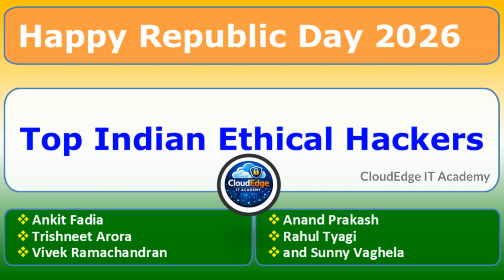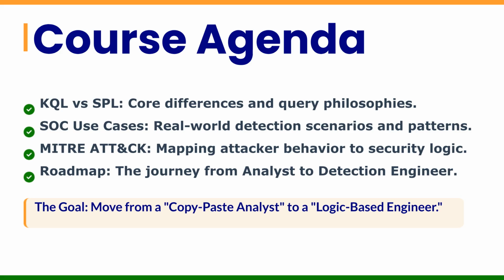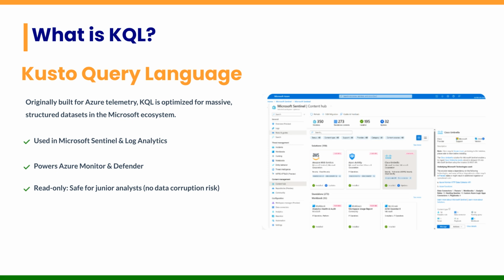Today, we're celebrating Republic Day and recognizing some of the top Indian ethical hackers. This video is a complete course on security detection engineering, focusing on the core comparison between Kusto Query Language, or KQL, and Search Processing Language, or SPL. Our agenda covers KQL versus SPL, security use cases, MITRE ATT&CK mapping, and the roadmap to becoming a detection engineer. Our goal is to move from a copy-paste analyst to a logic-based engineer.